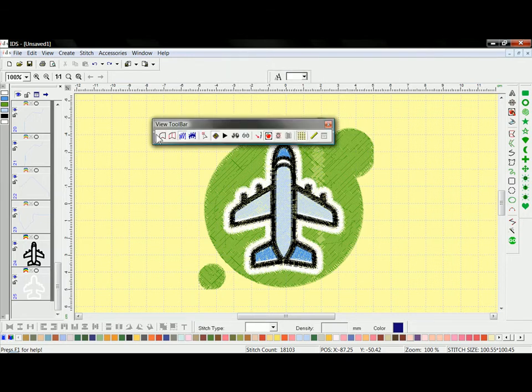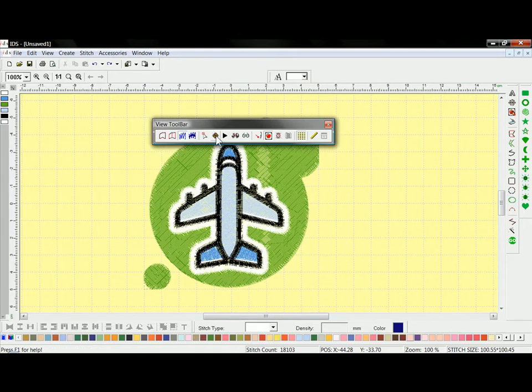The View toolbar allows me to toggle between different views, between the View Outline, View Angle, View Stitch, View Embossed, the Edit Mode, the Stitch Sequence Bar. The Stitch Sequence Bar is turned on right now because the icon is depressed, and on the left-hand side you will see multiple frames that represent the different areas of the design. These multiple frames represent the different stitch areas and show us when each area is going to stitch out. To turn this bar on or off, if you click on the Stitch Sequence icon, it will turn that off or turn it on.